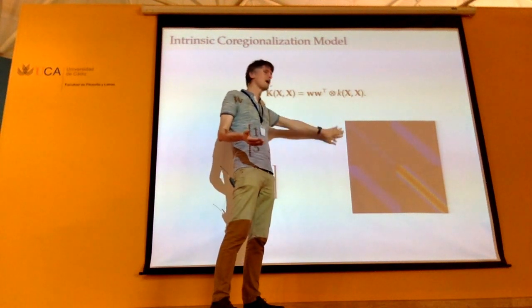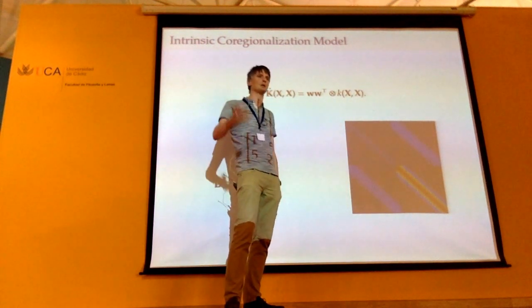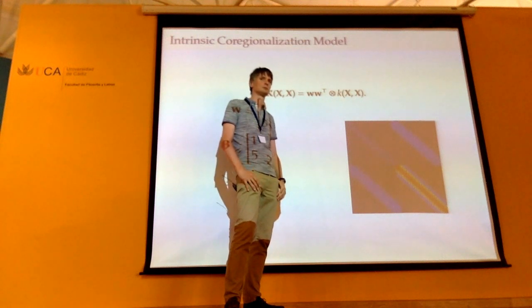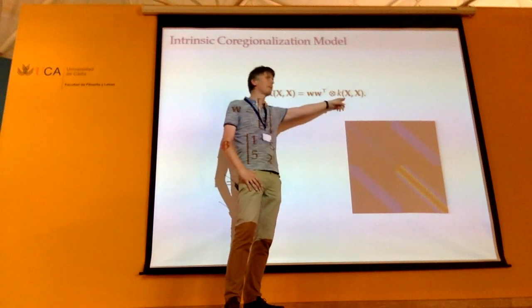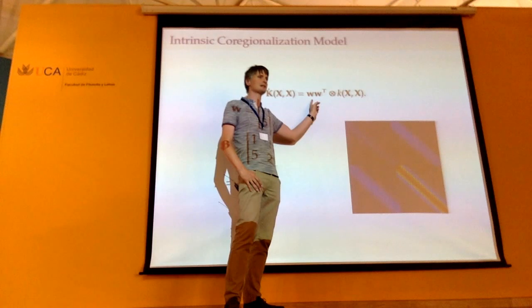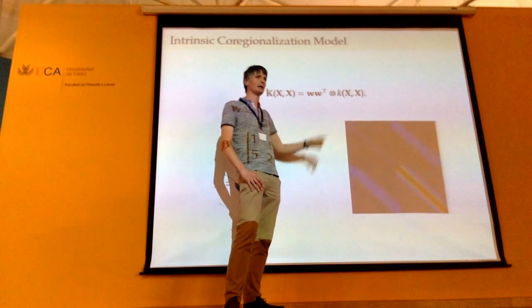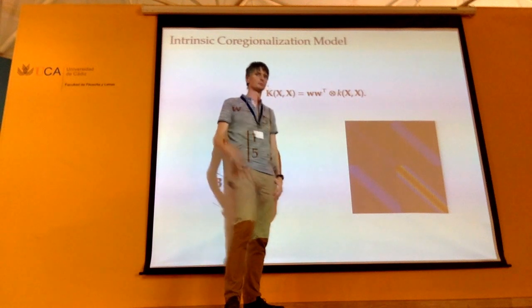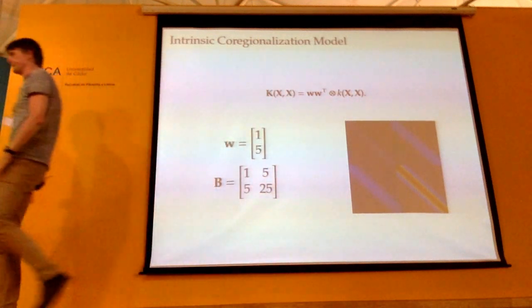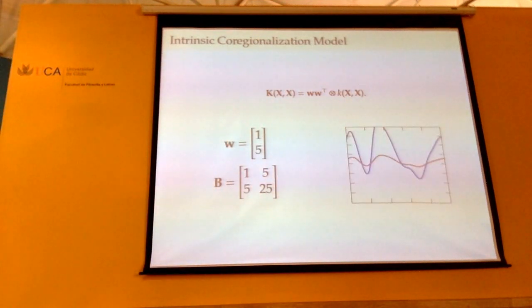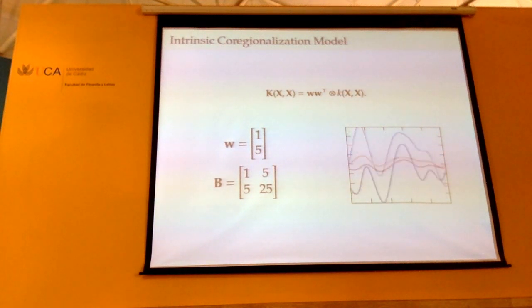So if I sample from this process, what am I going to see, anyone? It's one latent process that is being scaled to two different outputs. So what are those two outputs going to look like? The obvious thing to see. They're just scaled versions of each other. Yeah? Very simple. Because it's just one latent process being scaled.